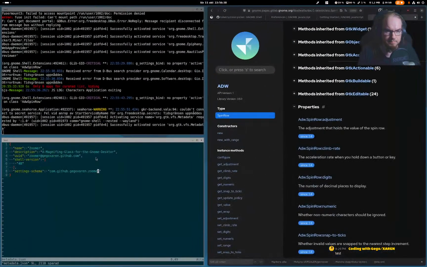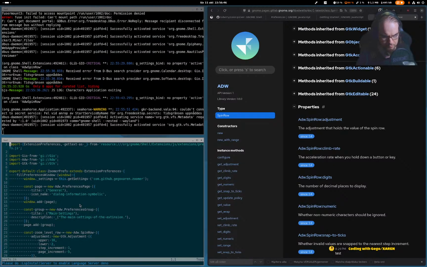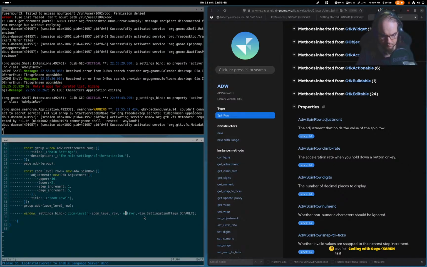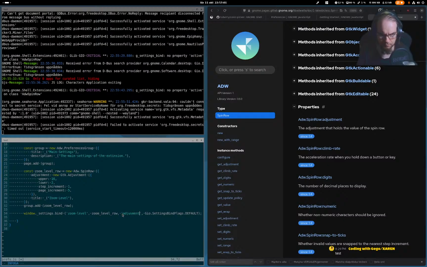Adjustment. Right? That should be correct now.